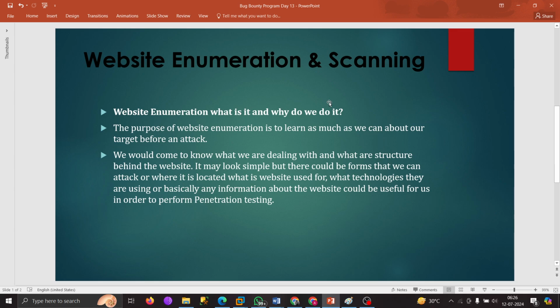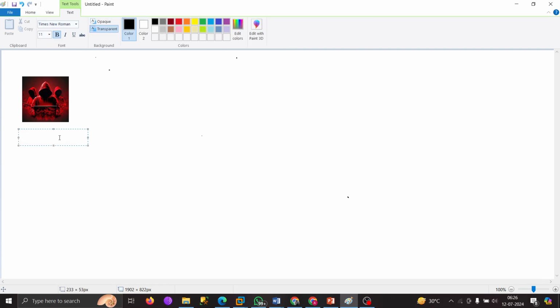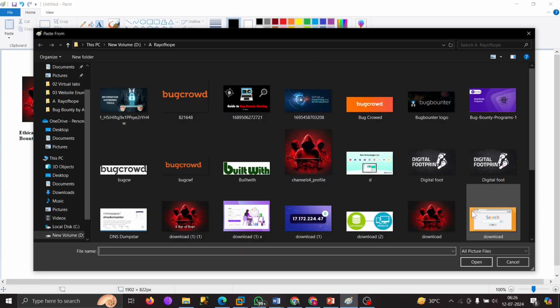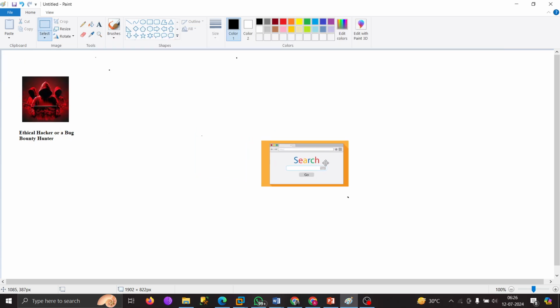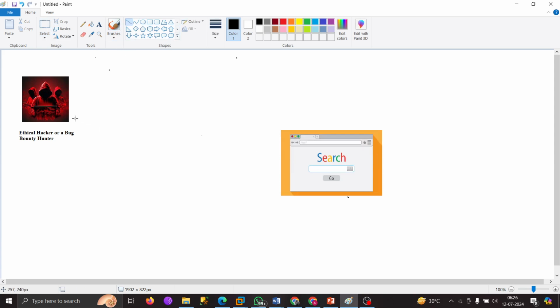This was the basic information about website enumeration. Imagine yourself as an ethical hacker or a bug bounty hunter, and you have been given a task to perform penetration testing or bug bounty hunting on this website, on this target, right?